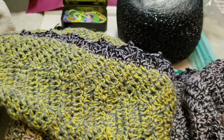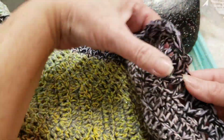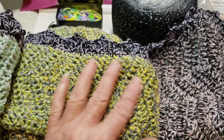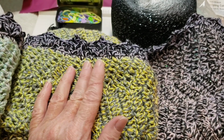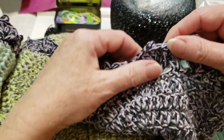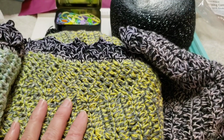You can do it any way you want, of course. And you don't have to hold two yarns together. You can just use a 2-weight, a 3-weight, a 4-weight, whatever size you want to use. And then we'll make this beautiful border afterwards, which I think really makes the shawl. I used a simple stitch. It's double crochets, but it's a zigzag stitch, also known as chevron, I believe. It's easy to make, and I wanted the border to be the standout part of the shawl. There are these little picot things here. That's why I used a simpler stitch for the body of the shawl.